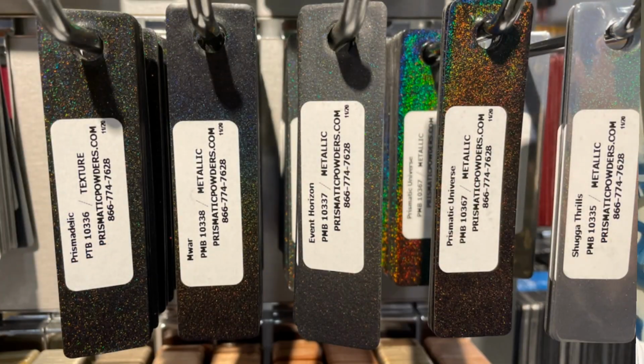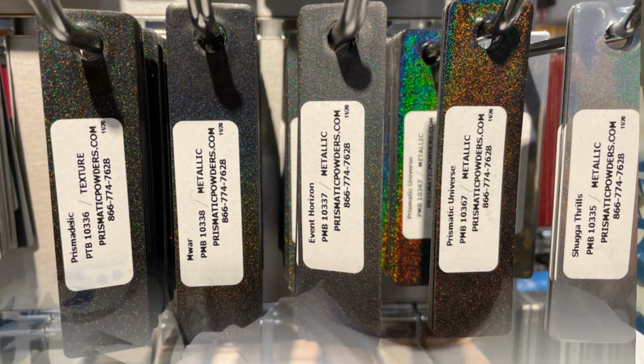All right, guys, hopefully that covers Prismatic Universe and Shugga Thrillz pretty well for you. On the topic of new colors, Prismatic has more colors coming out with this flake. I'm going to put a picture of it here. These are not available yet to order. They're not on the website, but they will be soon. I have this powder already on the way, as well as some swatches, and I'll be doing videos of that right away as soon as they arrive.